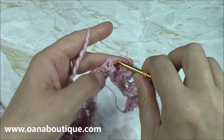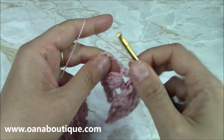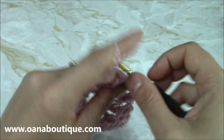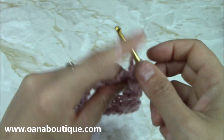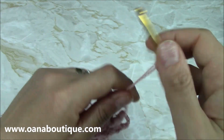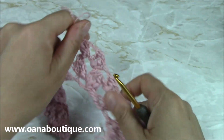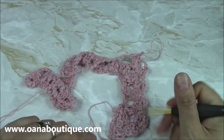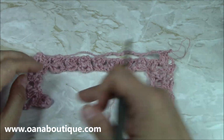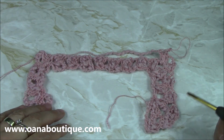In between, now we are again into the chain 3 space, which means we skip one group of 3 and we work 3 double crochet, chain 3 and 3 more double crochet. For this swatch I will work 2 more rows, so this one and one more, 1, 2, oh, I put only 2, I need 3 to complete my group of 3. Okay, so I will work one more, this one and one more, so there will be 3 until I want to join on the front side, and then we will begin to work in round.